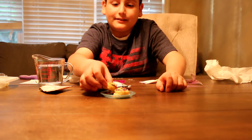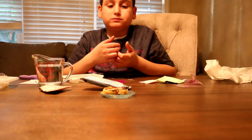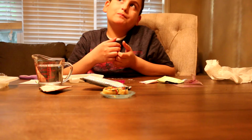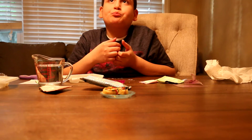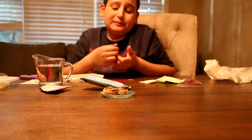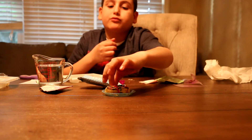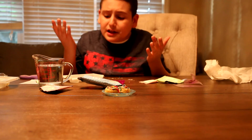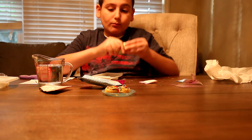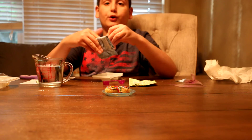Now ready to taste — take this one right here. I give this a five out of ten because the moisture is a little too much, but the sprinkles are amazing and the icing is really good. I can't believe the powder was white and it came out different colors! And if you didn't know, there is more Yummy Nummies — more packs — so you can make more. That's really cool; you could save it and make more for little parties.